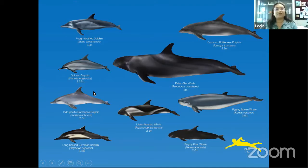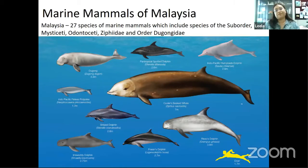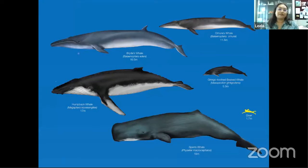In these species, there are basically 2 types of marine mammals all around the world. One is the toothed ones and the ones that don't have teeth. Now the ones that have teeth, of course, are carnivores, so they would eat almost everything like a fish or a squid or something like that, a crustacean. Whereas the ones that don't have teeth, which are the baleen whales, have something called baleen plates, and these are known as gentle giants because they don't actually have teeth at all.